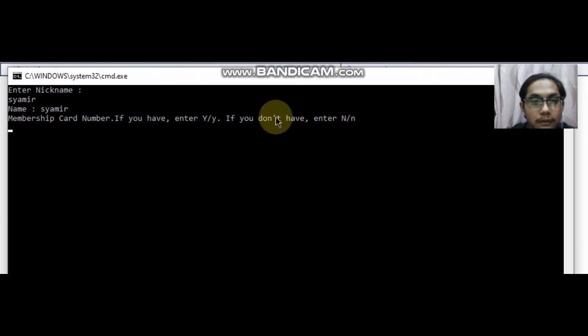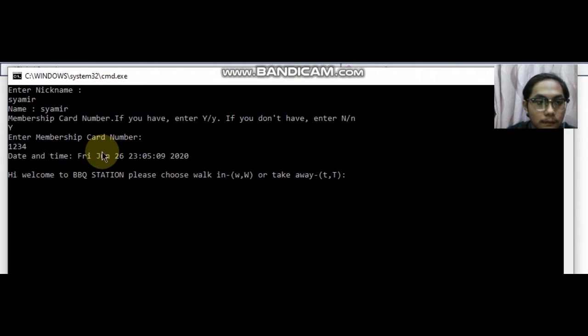If you have, enter caps Y or low Y. If you don't have, enter caps N or low N. I will enter caps Y. Enter membership number. Example. It will show the next coding, and this will be presented by my group member.